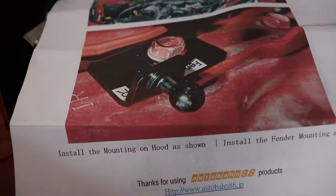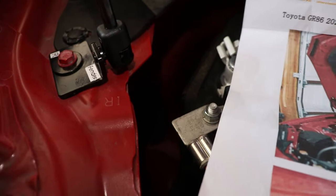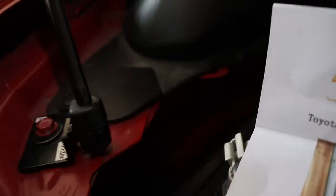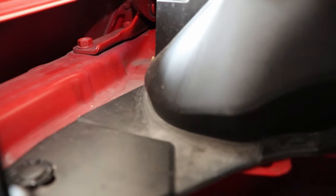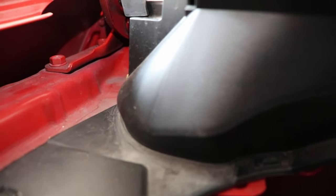After a bit of digging, it's totally my fault. So this is why I got confused. Let me show you guys. I saw IR right there, and then I saw it right there as well. So I was like, cool, IR. But then I was like, where the heck is this weird looking piece coming from? It's not there. And all I literally had to do was look a little bit deeper, and it says, I don't know if you guys can see that, but it does say IR right in front of the bolt, and there's that weird looking piece.